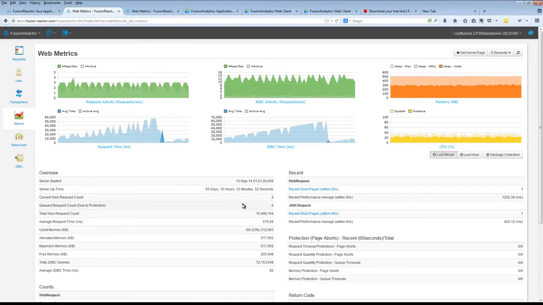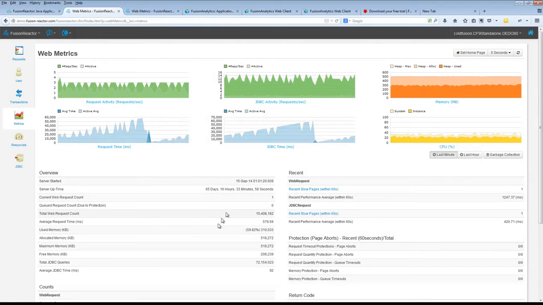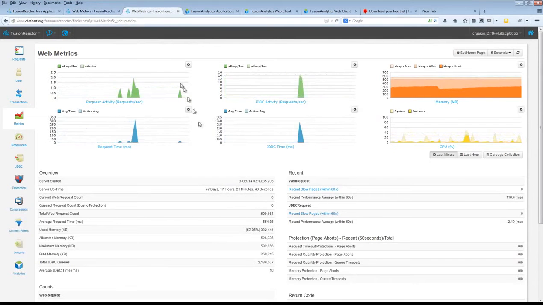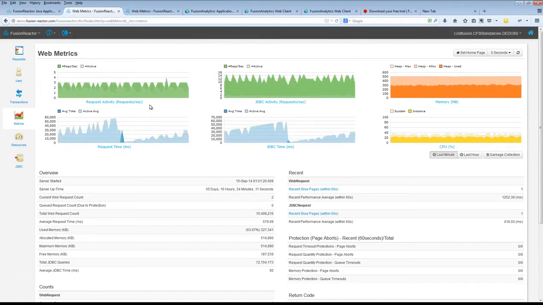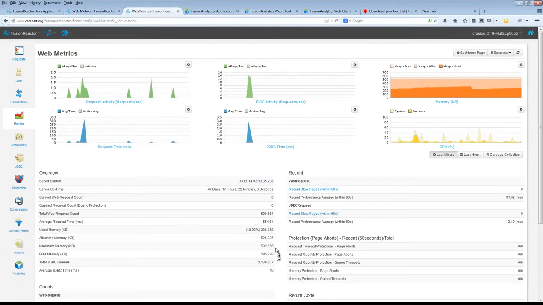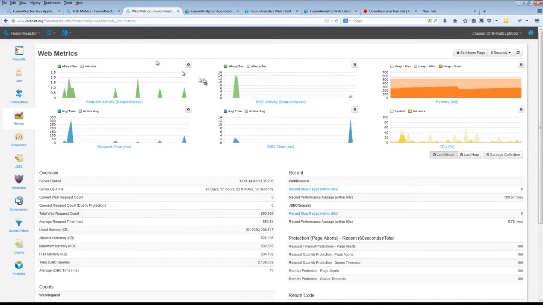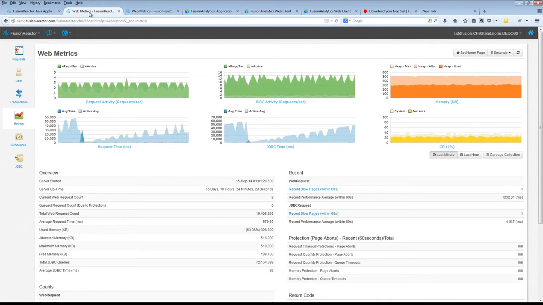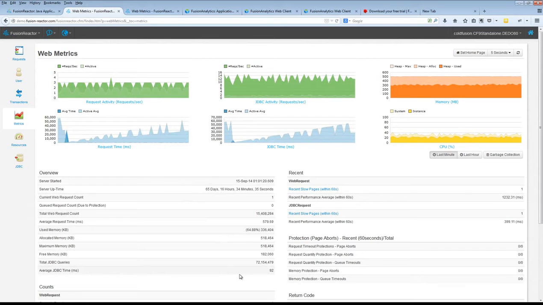Anyway, you can see other high-level information about how many requests are running, how many total have there been on this server, 15 million in those 65 days. On my server, 500,000 in 47 days. Remember, this is synthetic load being sent every second, a couple requests per second. So that adds up to 15 million pretty quickly. The average request time of those requests, and then things like memory and how many queries have happened, 72 million queries. If you go to my server, I've had 2 million queries over the 500,000 requests. So again, you can see it's about 4 queries per request. So that's all just good stuff, high level, what's going on in the environment.